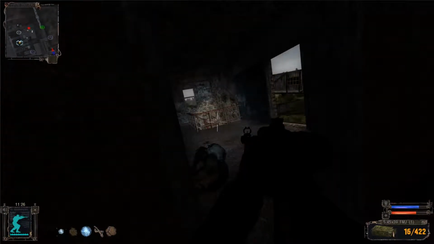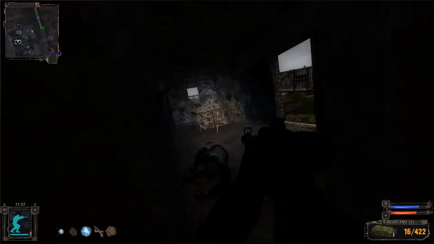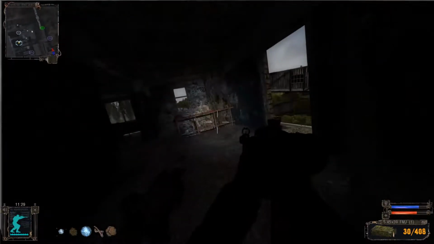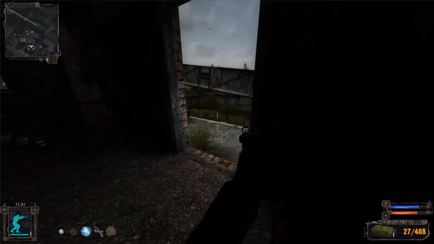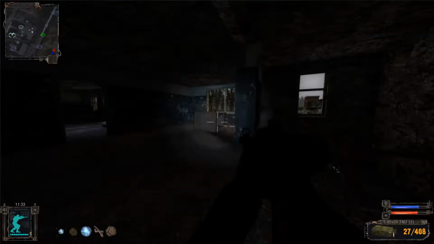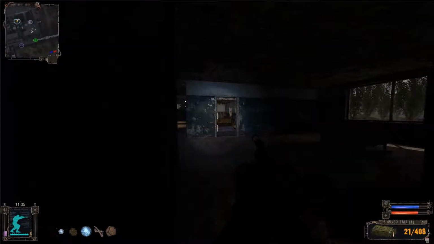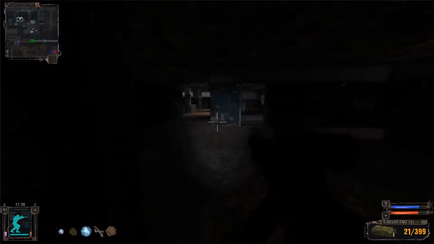Guy downstairs. Let's see if he'll sneak upstairs. Maybe he will, maybe he won't. I love hearing them all exclaim in panic. What's going on? See, based on the sound, they kind of have an idea of where I am, but it's not exactly perfect. And Borov is right down there. There goes Borov, hiding in his office.